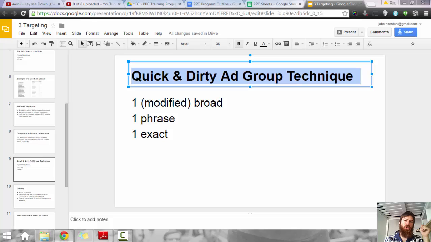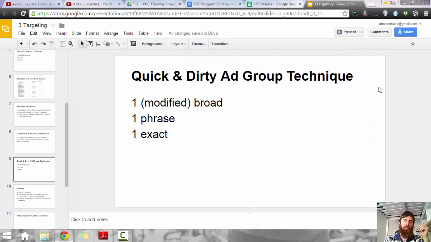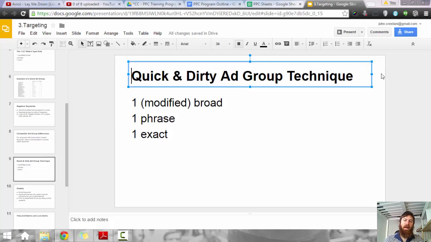Here's another one I like to show people just because, frankly, this is how I do things a lot of the time now, because I'm very good with my negative keywords, and I'm pretty confident in my ability to optimize at this point, that you do the quick and dirty ad group technique.